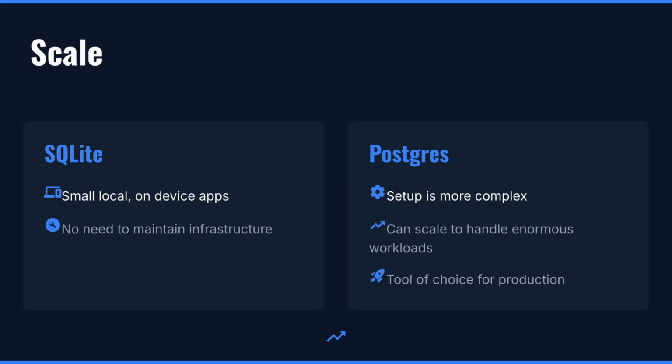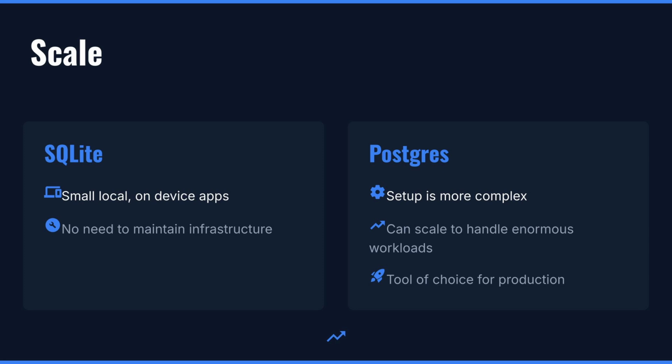4. Scale. This is really the deciding factor as to when you would choose SQLite versus anything else. If you want a small database for holding a limited amount of data, SQLite is a no-brainer. On-device apps, prototyping, and pretty much any scenario where you don't want to be setting up and maintaining data infrastructure, SQLite is perfect. Postgres isn't so simple in setup, but boy can it scale. With some configuration, it can easily be ready to handle enterprise-grade, gargantuan production web apps with millions of users.